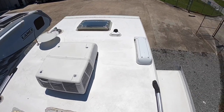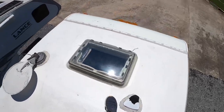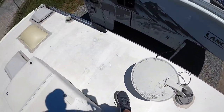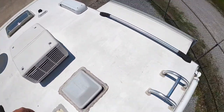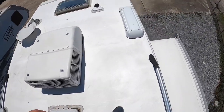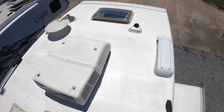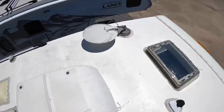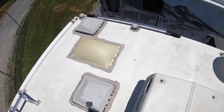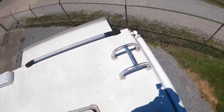A lot of people ask if Lance has fully walk-on roofs. This ought to answer your question. Currently, I'm sitting at 222 pounds, and I'm walking all around this roof, not falling through it, don't feel any weak spots, and the roof is made of a one-piece polyvinyl chloride material. Here I am just walking all over it. All right, that was fun.